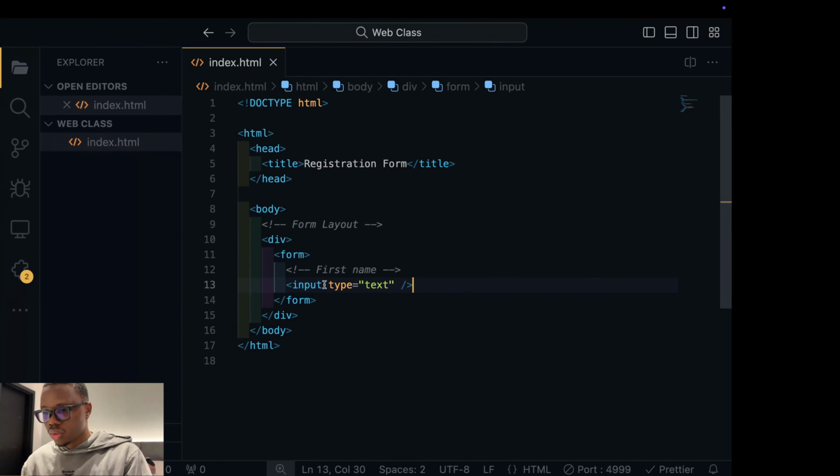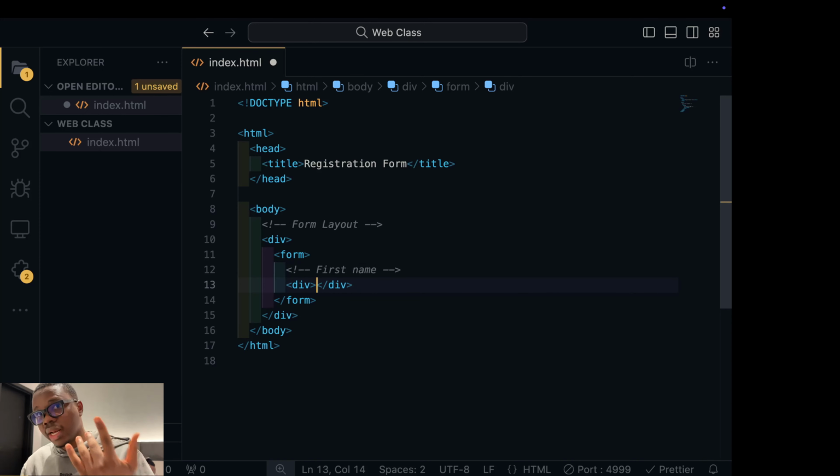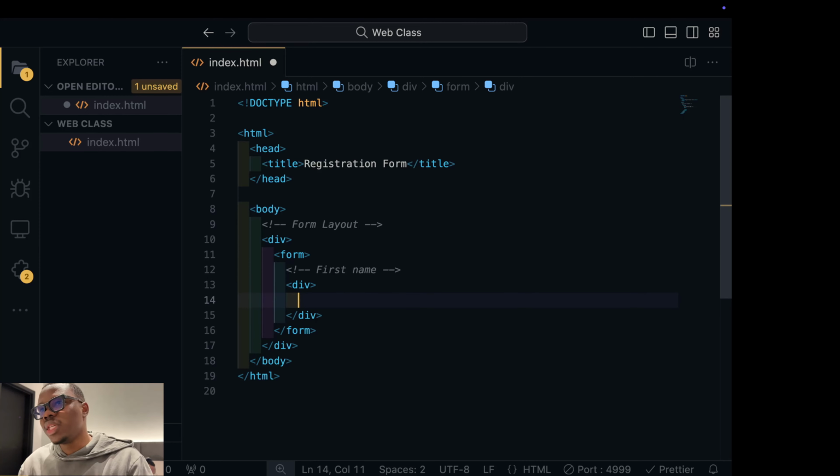Okay, so because of that, I am going to take this out. I'll cut it with Control X or Command X, and I'll put it in a div. A div is a layout tag, right? Don't forget, a div is basically a division tag. You use it to divide a section of the page and do something in it. But I decided not to use the word division because it might be confusing. So I'll paste this input back in.